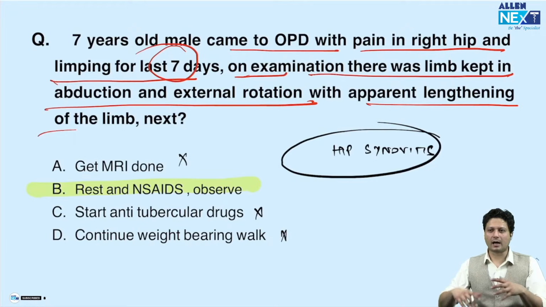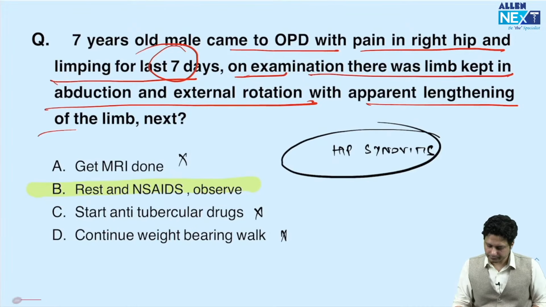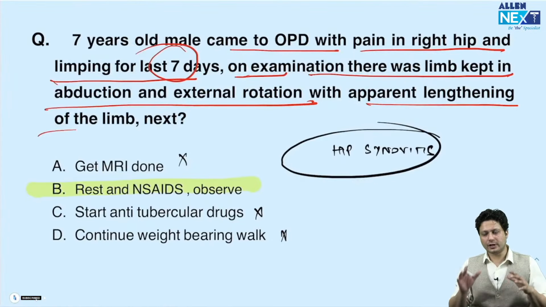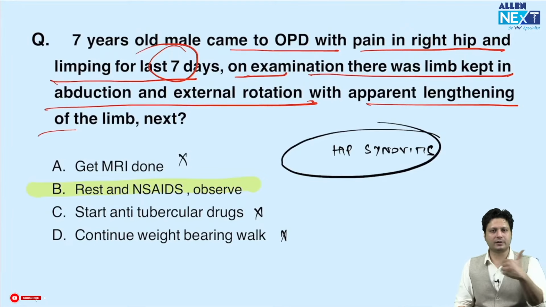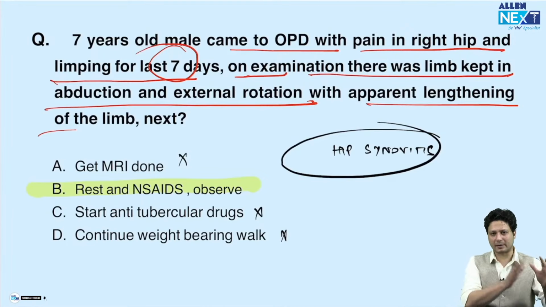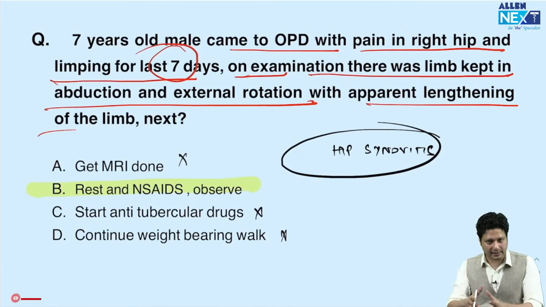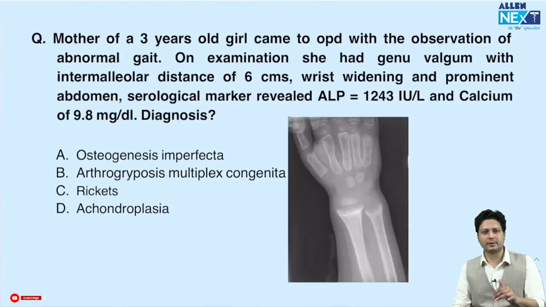Some of the surgeons prefer the application of traction, but that traction application is now having no advantage. And finally, observe. So this is actually more common out of the 3 differentials that we have talked about. The first one is Perthes, the second one was the SCFE, and the third one is this transient synovitis, and this is very commonly observed.